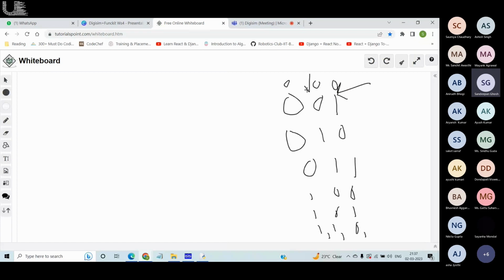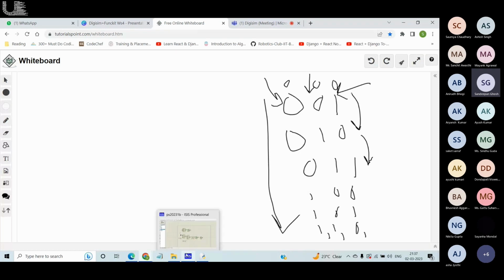The second flip-flop keeps toggling at one half of the frequency, and the third gets toggling at this one. So this exact behavior, the state sequence, is followed like this itself. If you keep pressing the switch and notice the outputs of all three flops, this is exactly the sequence you'll get. So it counts from 0 to 2 to the power n, where n is the number of flip flops you have connected in sequence.